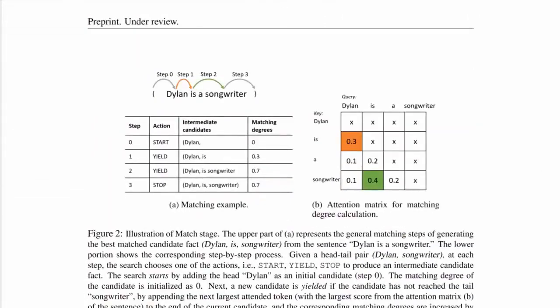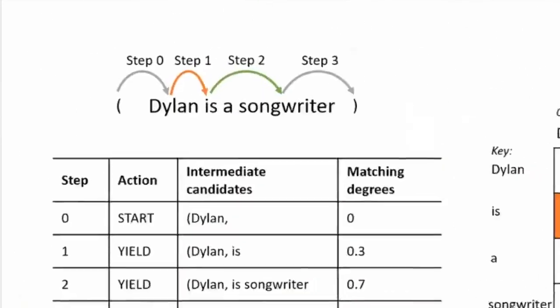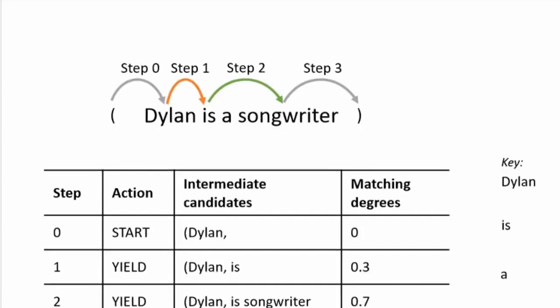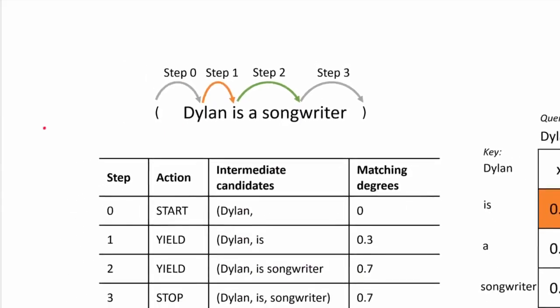So, the first step, how do you come up if you have a sentence? And this is a very poor example, I feel, honestly, to do this. I get it must be short, but it's a poor example. But stay with me. So you have this sentence, Dylan is a songwriter, and you would like to extract a fact from this. The paper is not really written clearly on how, I mean, it is, you can parse it out, but the description is kind of distributed. So step one is run Spacy.